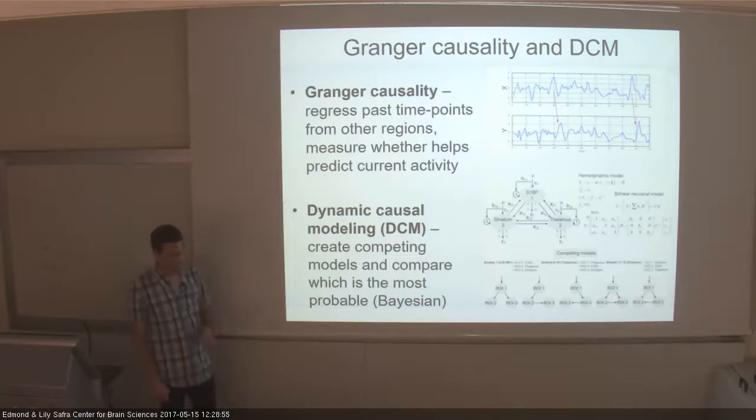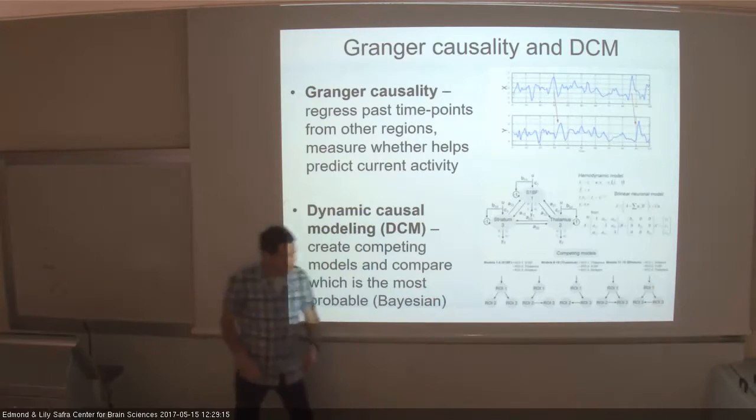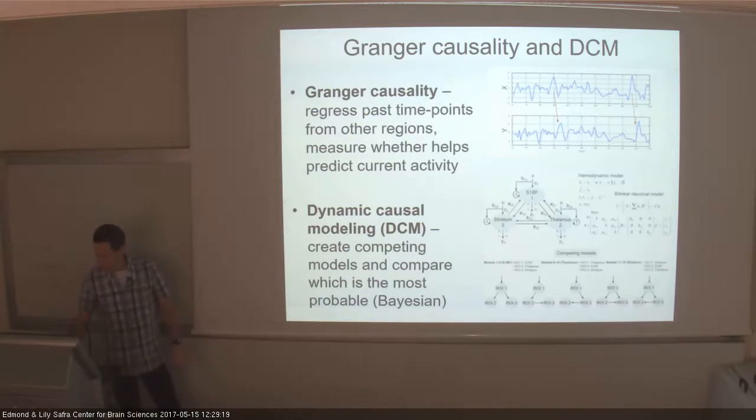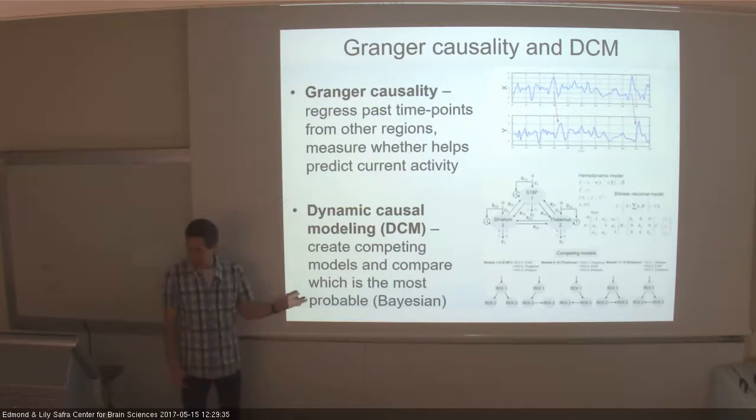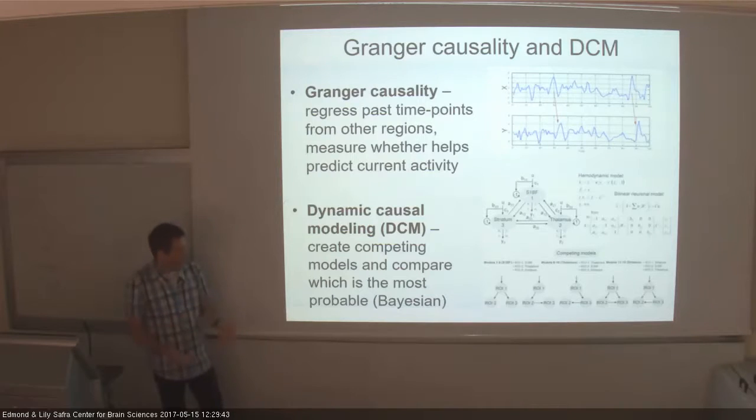In the DCM, they have very complex models. They actually go back to the neuronal level and the layers in the cortex. They say, okay, the information has to go from this layer to this layer, but this layer has a modulating effect. It's a very complex model with a lot of parameters, and they're trying to get, for each of these possible models, how the activity would look. If one region is active, what will be the activity in the others? And then the basic idea is checking which model is the most plausible. We take each model and do a Bayesian approach, asking which model best fits our data. If we find one of them, the evidence points to this model being more plausible than the others.